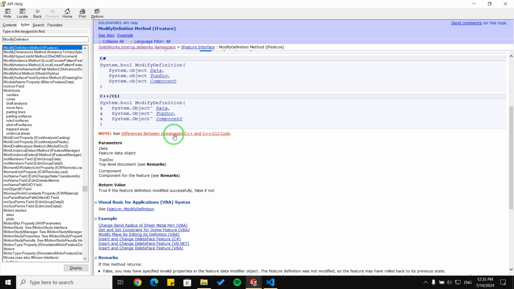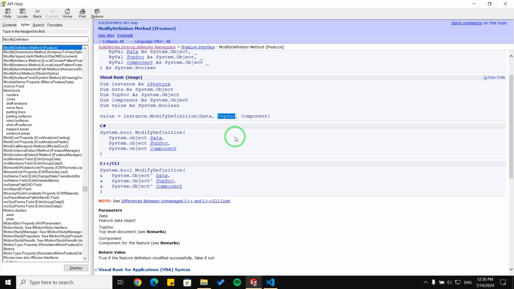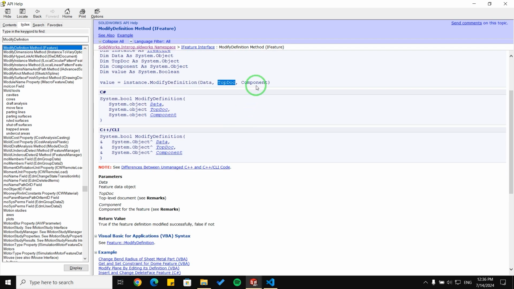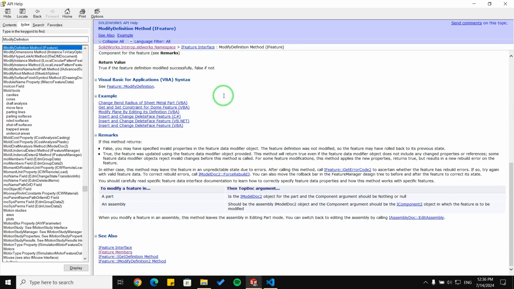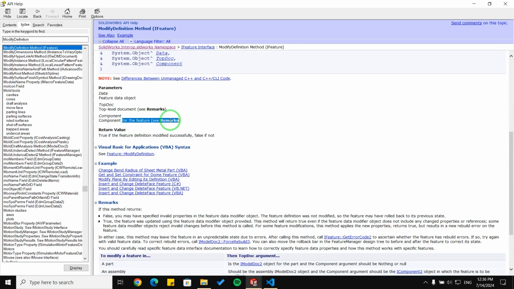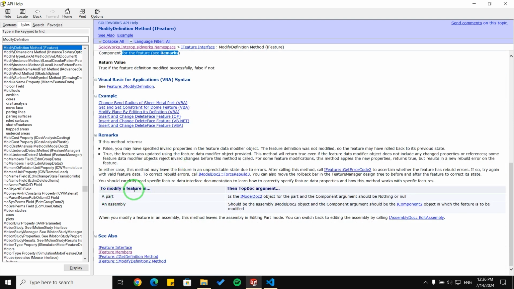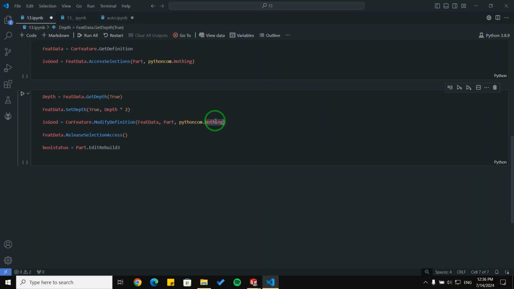The second one is part, which is the document or top document we are working on. And the last one is component, and it says we should see remarks. In remarks, because we are in a part, we should pass nothing. So I'm going to pass nothing in the third argument.